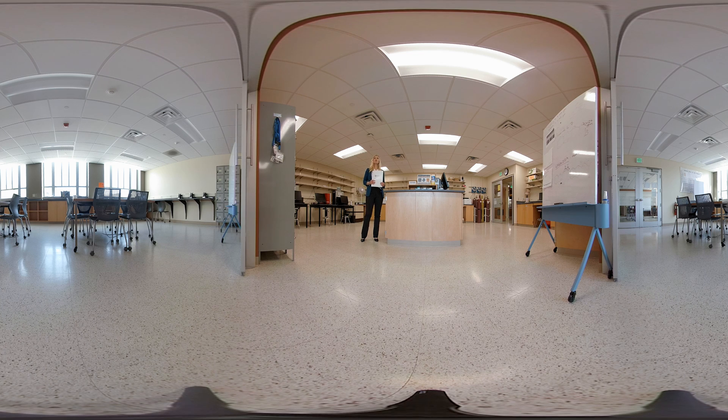Welcome to the organic chemistry instrument room and learning center. This space is utilized by all students enrolled in our organic chemistry lab courses. At Penn State Chemistry we believe that students should have hands-on access to instrumentation, building valuable skills for use in 400-level labs and in industry. In this space we have hundreds of thousands of dollars worth of instruments: five proton NMRs, two IRs, a GC mass spec, and around the corner two gas chromatographs. Students use all of these instruments assisted by undergraduate teaching assistants and get their own data on the molecules they make. The space behind me is our organic learning center where all teaching assistants hold office hours dedicated specifically to organic lab students.